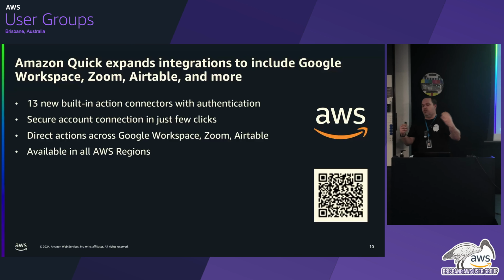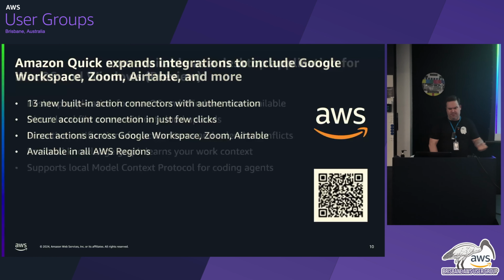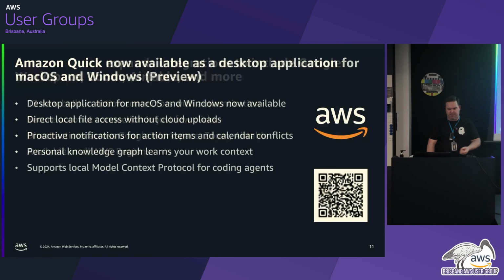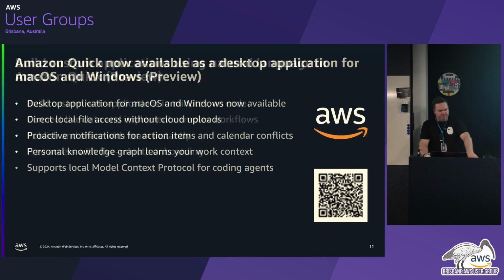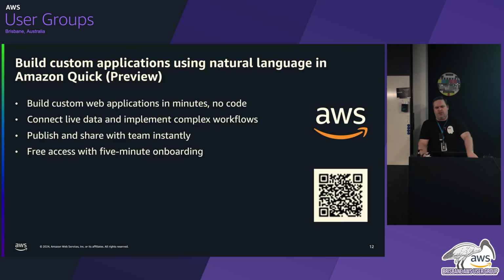It also includes Google Workspace, Zoom, Airtable now. We have that desktop application I was talking about. It's on Mac and Windows, which is nice. It's in preview, but definitely have a look at it. It's one of those genuine ones where I was like, oh, this is actually quite useful to use, and nice in the desktop.